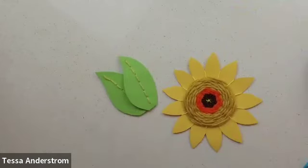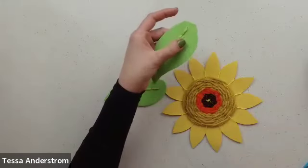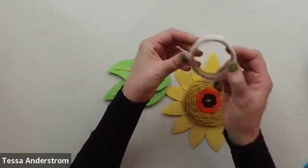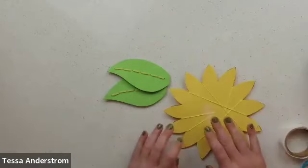Okay, so now we have to assemble. You can use any sort of glue to assemble these that you want to. I like glue dots the best. If you are crafting with an adult, you could use hot glue or you could use a liquid glue for this as well. It's just going to take quite a bit of time for the liquid glue to dry against the foam sheet. So that's why I think a glue dot works really well if you want to add leaves onto your sunflower. And so I'm going to flip my sunflower over.